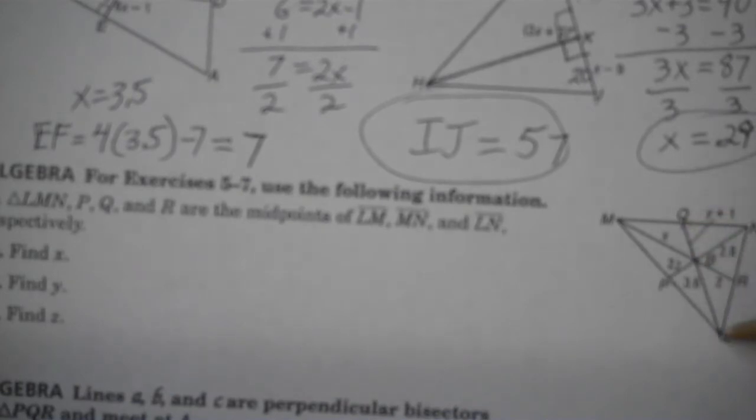So in other words, this distance is half the distance of this. Q to B is half the distance of B to L. 1/3, 2/3. 1/3 is half of 2/3. Or LB is twice as long as QB, and MB is twice as long as BR. So I'm going to use that fact here.